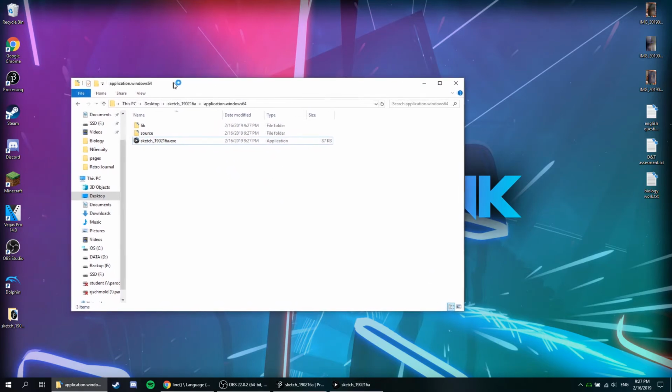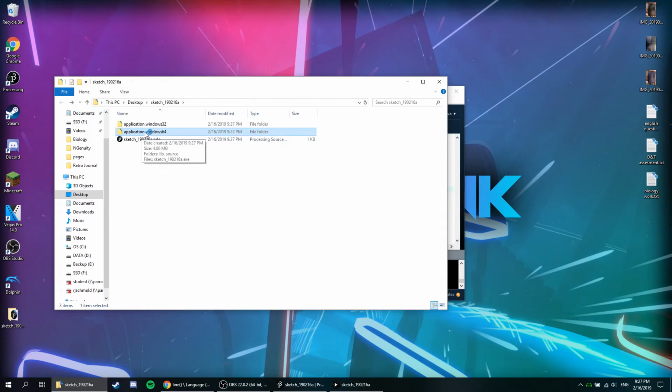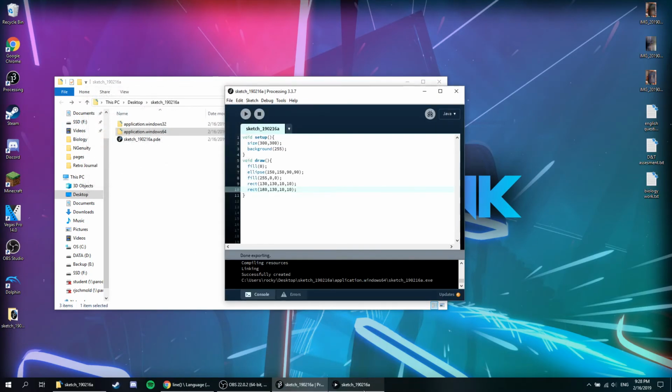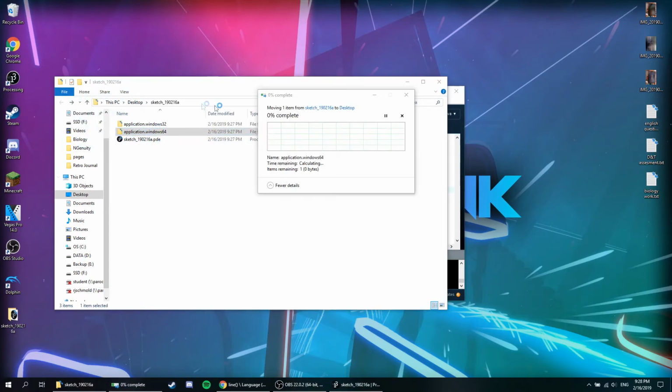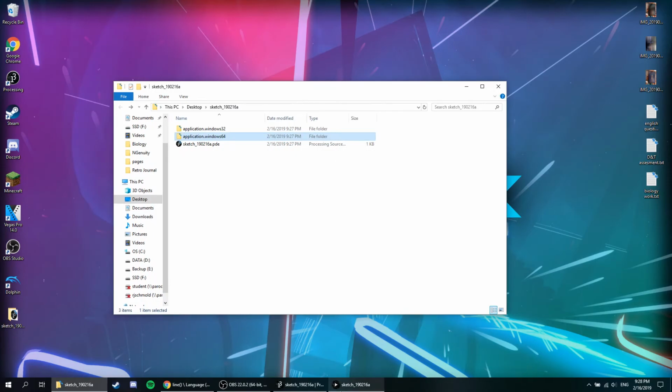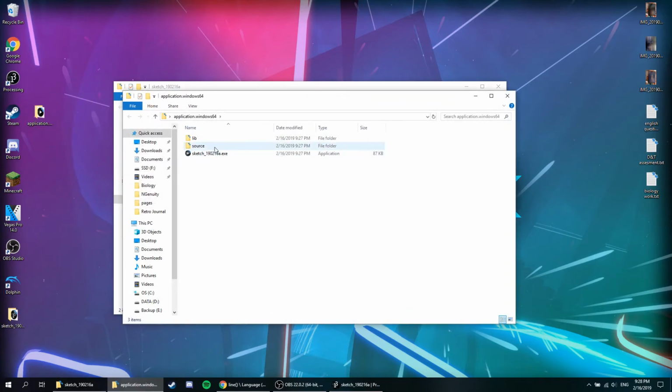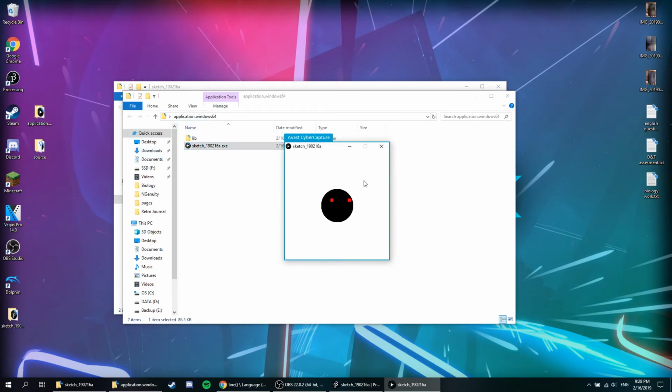Now, didn't talk about this last time, but you'll have this folder here, Windows 64, and that'll be the folder that you use. I'll have to close that to move it, but that'll be the folder that you use. Pretty much you can't take that out of the folder, otherwise it just won't run properly.